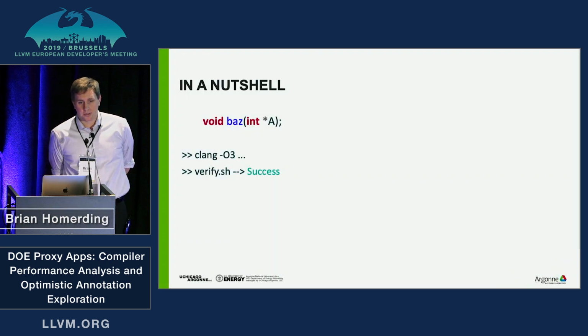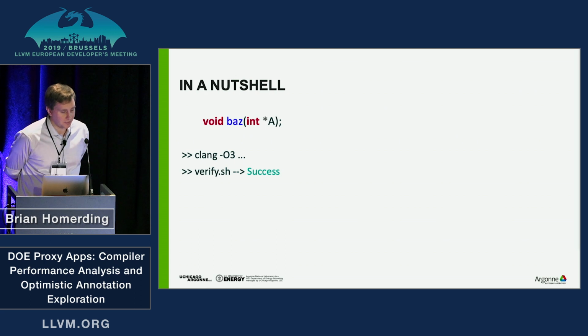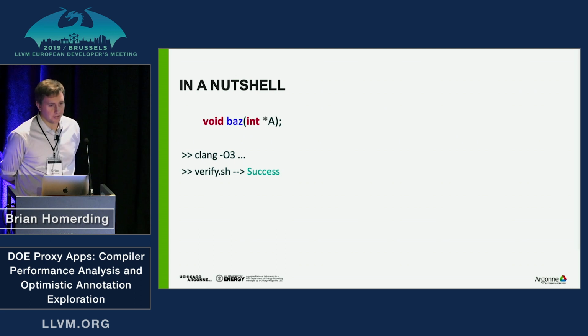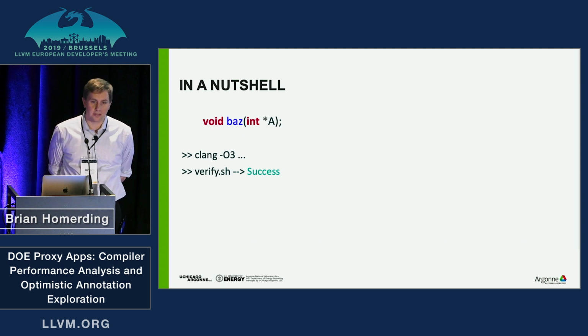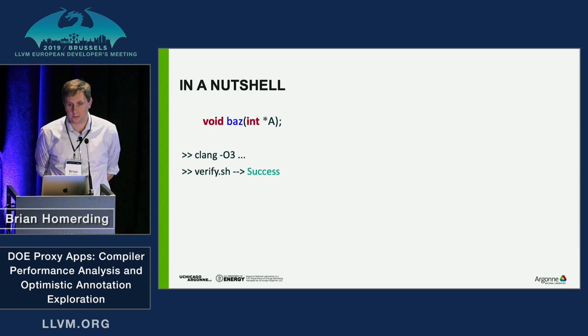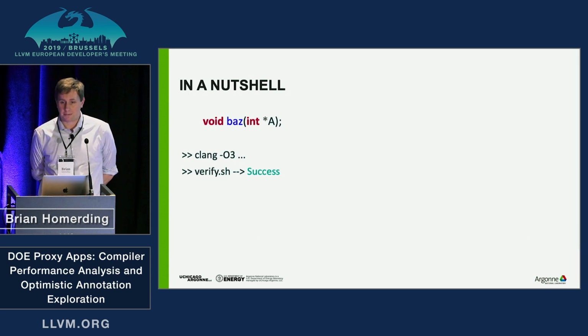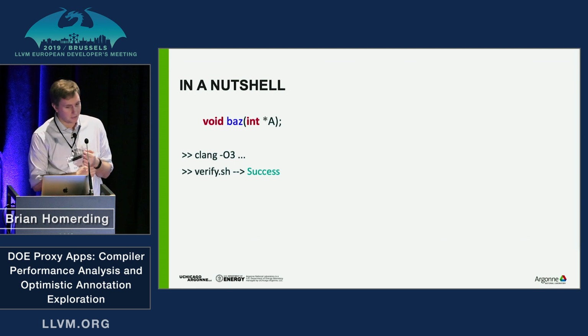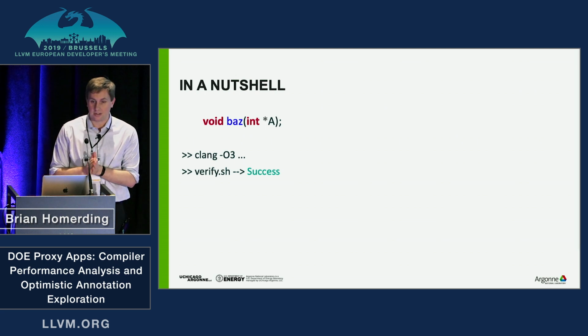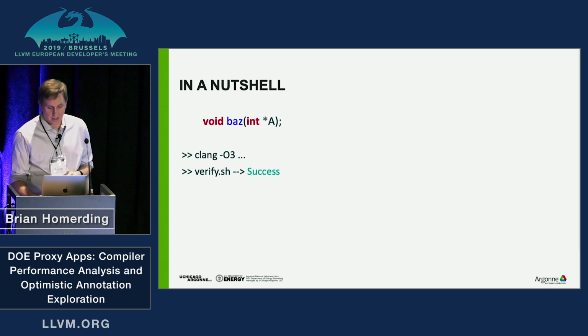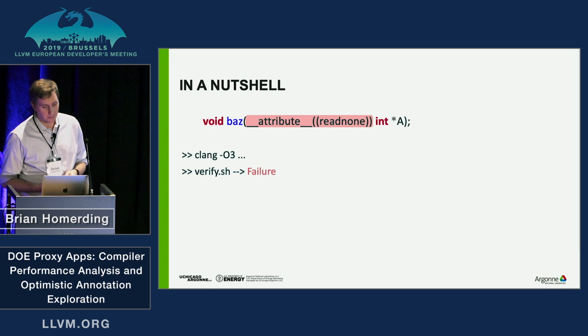So talking about how this works, as I mentioned, we have a verification that we depend on the developer to present, which decides whether or not the code was compiled correctly, but it's not testing all code paths, so this is where we're being optimistic about it. So we compile, we check against the verification, and it comes out successful, as you would hope for the regular start. From there, we start adding annotations.